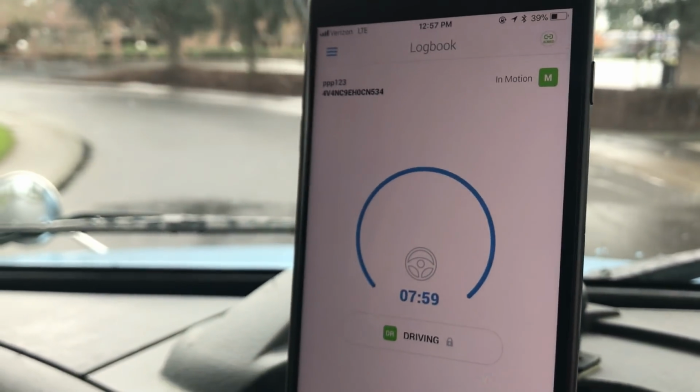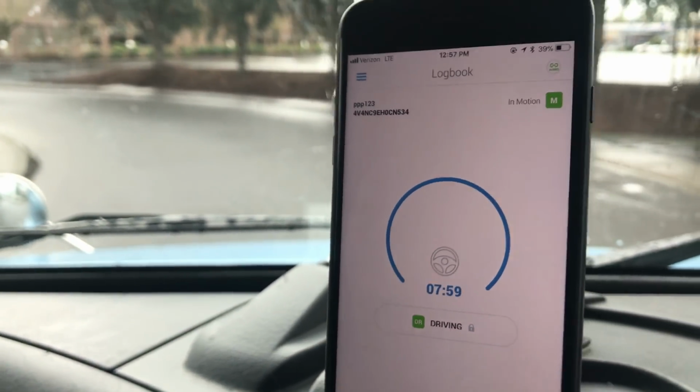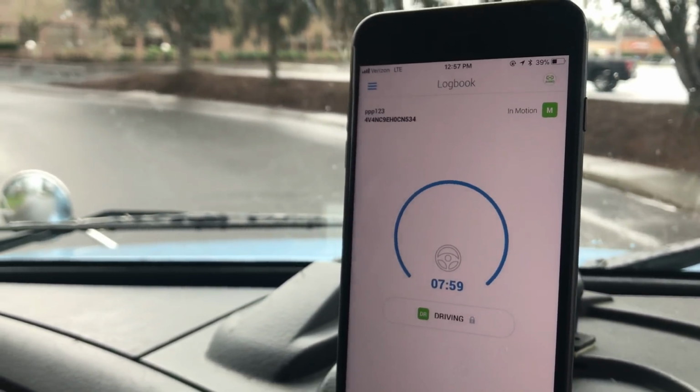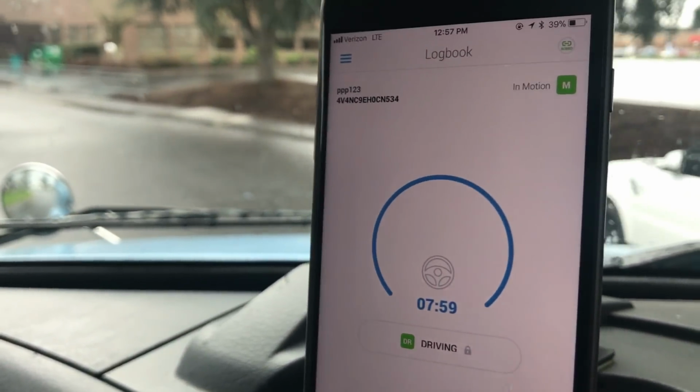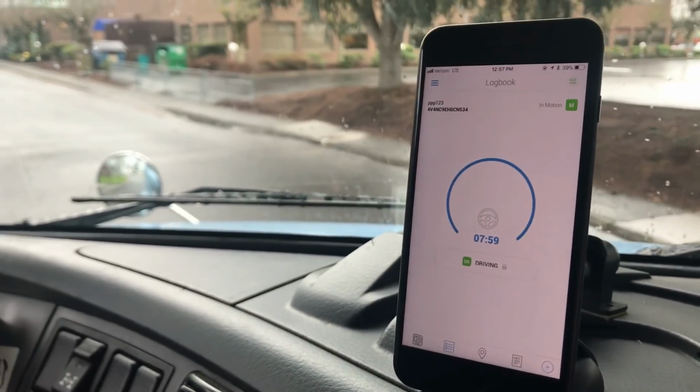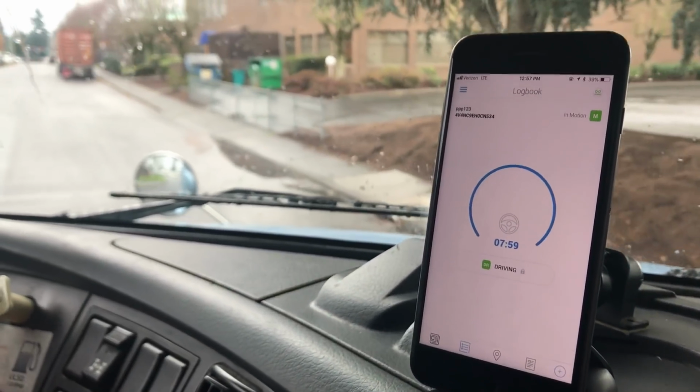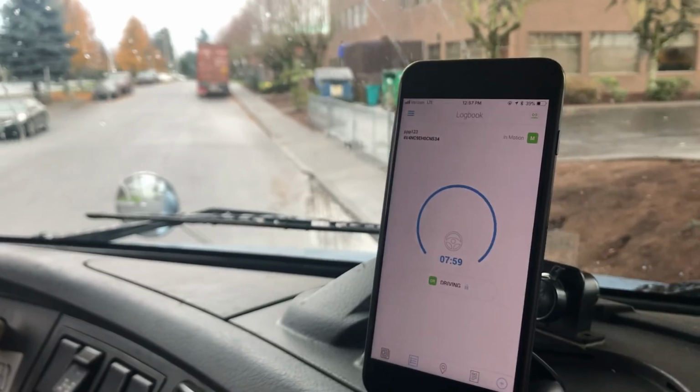As you can see, the timer is on and you're driving. The vehicle is in motion. I'll go ahead and pull over now to show you what happens after you stop.